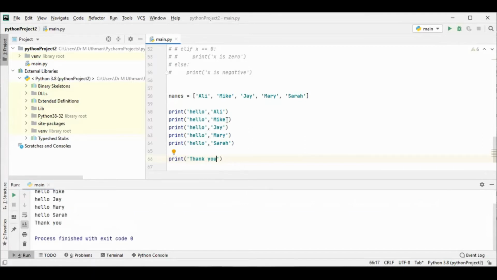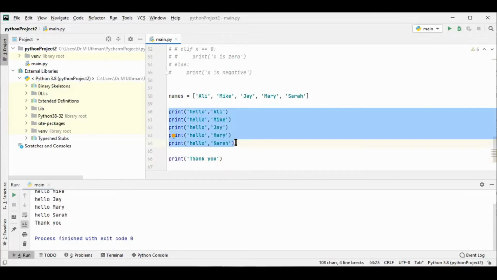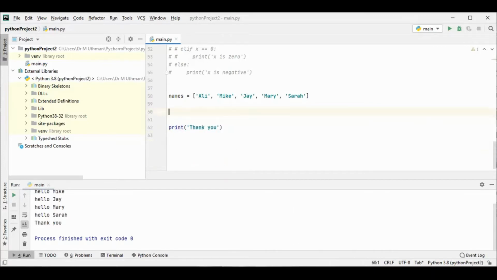So this is quite an inefficient way of doing this. If this list increases, maybe you have up to 100 names, it will not be easy typing, not to mention how long it took to type that. So an easier way to do this is to use a loop with iteration. The loop will go through the whole list one by one, taking the names and then printing that. So we could use what is known as a for loop. I'll just delete this for now, and then we will insert our for loop.